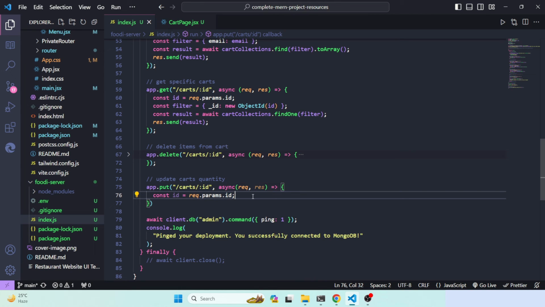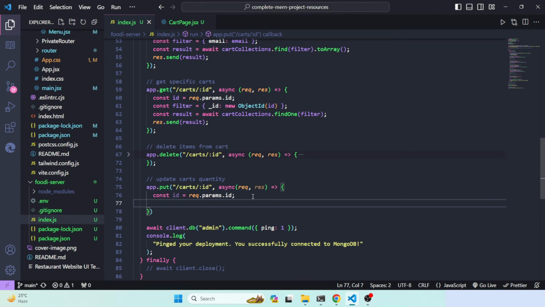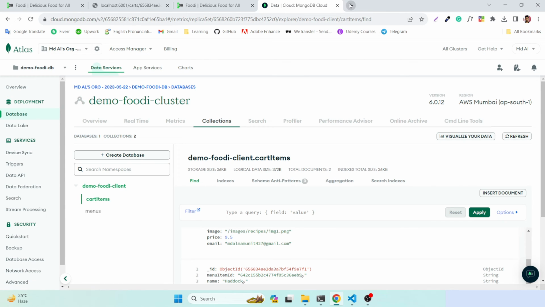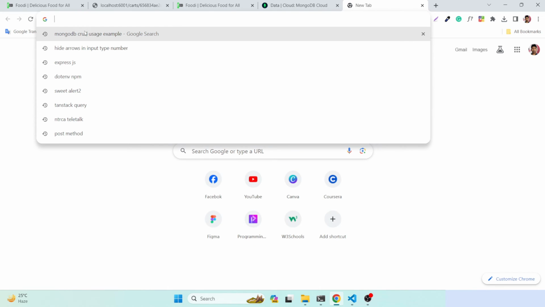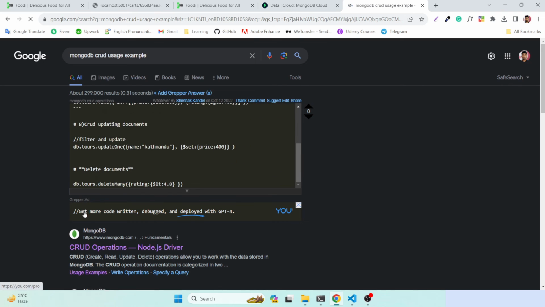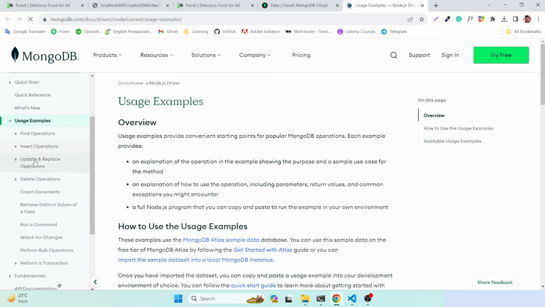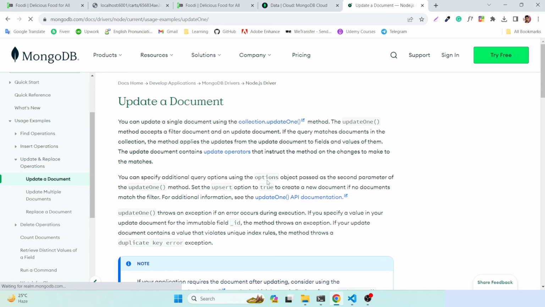When you hit this, what we'll do is filter, or you can get a little bit of help from MongoDB. So type MongoDB CRUD usage examples, and from here go to these websites. Then you can see we want to update a document, so update and replace operations. From here you will update a document.